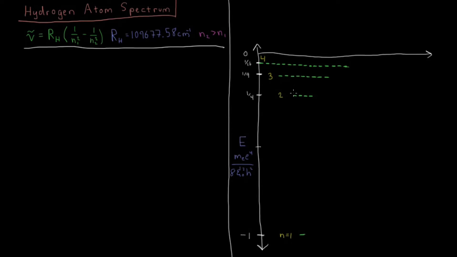So what are the selection rules for these transitions in terms of the change in each quantum number as we go from one energy level to another? The change in the orbital angular momentum quantum number L must equal plus or minus 1. So that would be like going from an S to a P, P to a D, P to an S, or F to D — but not S to S, not P to P, not S to F, etc. The change in the spin quantum number S is zero, so the electron keeps the same spin as we change energy levels. And the change in the total angular momentum J — which is the vector sum of orbital and spin angular momentum — equals either zero or plus or minus 1.